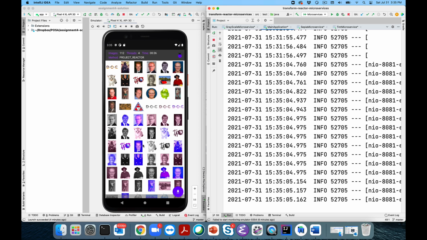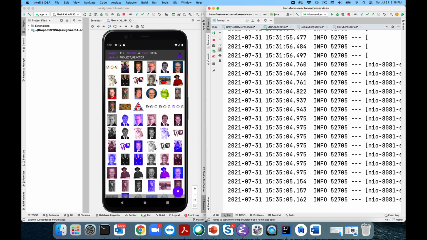So at this point, everything's done. We downloaded a bunch of images and then we transformed them. We had 4 threads running here on the client app, and then a bunch of other threads were running here on the server. In this particular configuration, everything's on the same machine, so we're not really taking advantage of distributed computing. However, I do have a large number of cores. I've got 8 cores on my MacBook that I'm using here, and so you can see that things did in fact run in parallel. So those are the results.